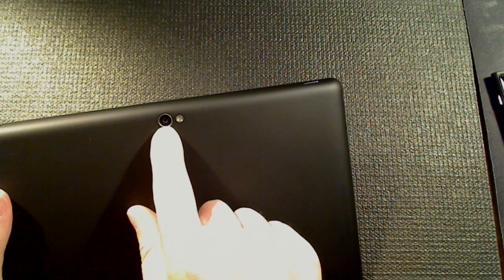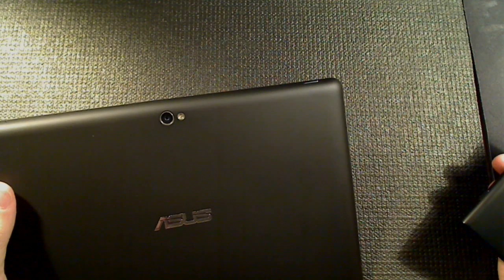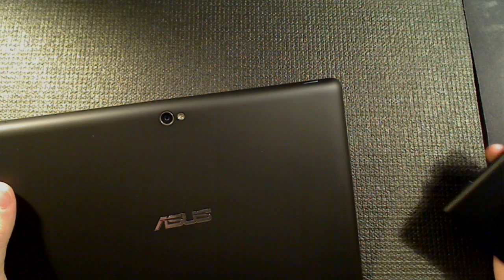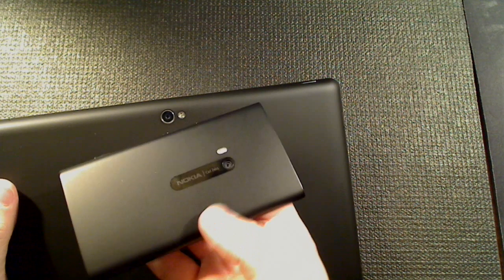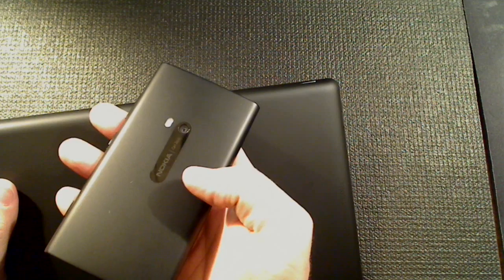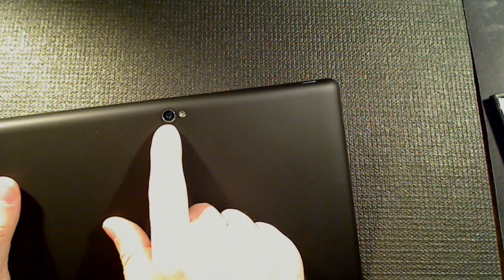I think it's 26mm equivalent, f2.2, I think it was, which just happens to be exactly the same as the Carl Zeiss one on the Lumia. Of course, this is a better camera overall, but I've done a couple of shots with this. Pretty good. Not bad at all.